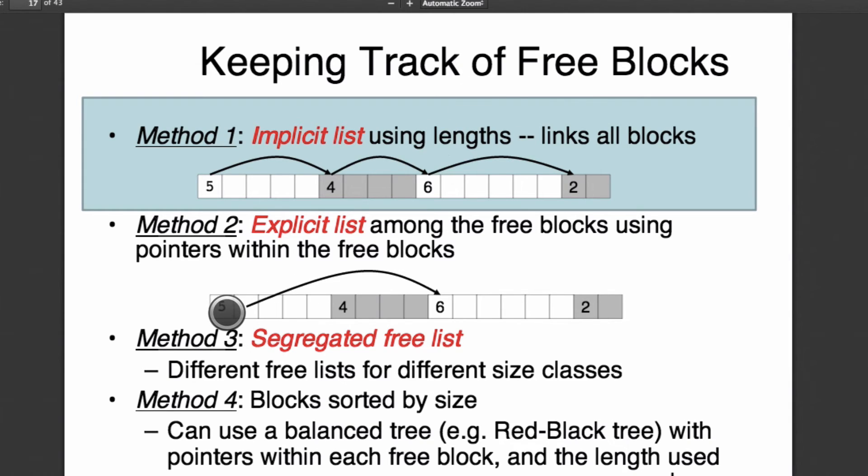So what an explicit list is going to do is it's not going to have that free bit but it's going to have pointers, a pointer to the next free block which you're going to set in your dynamic memory allocator. So when you free something from your implicit list or free something that used to take up memory you add it to your explicit list and then you can say okay that's free memory and then you just have the free blocks so you can just go through the free blocks and look for something of the size that you want which is very nice.